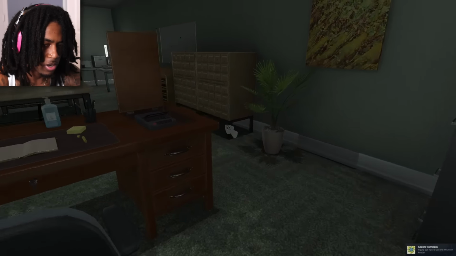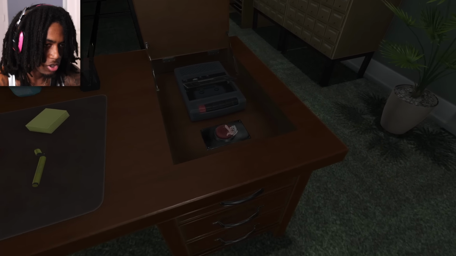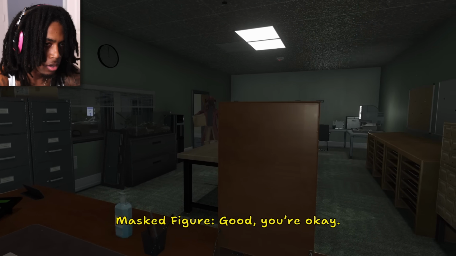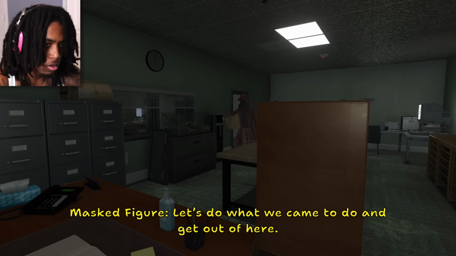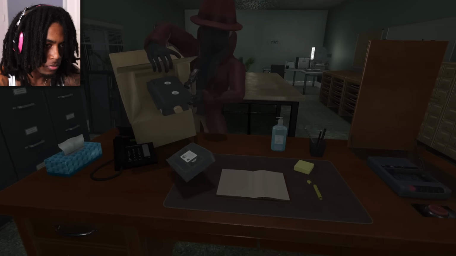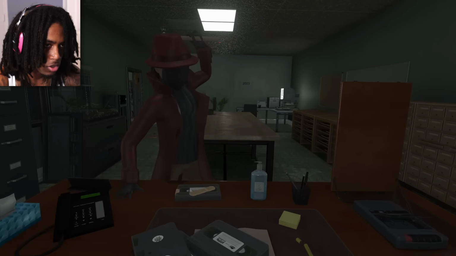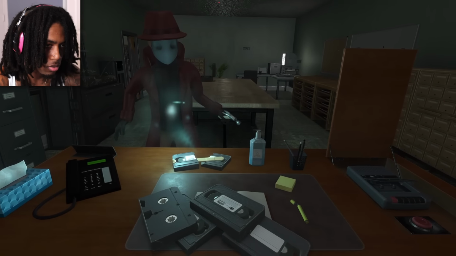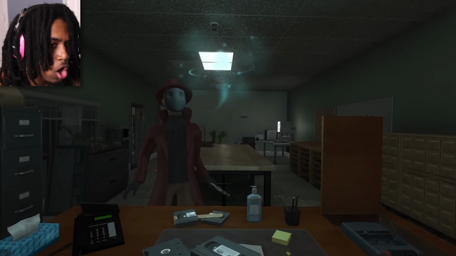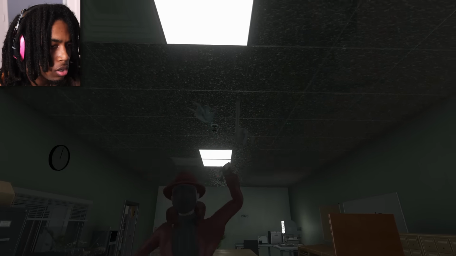Figure out how to use the mic. What is this? Push the button. Oh my. Good. You're okay. Let's do what we came to do and get out of here. Okay. She's destroying them? What is that? Is that Amanda's soul? Oh my!